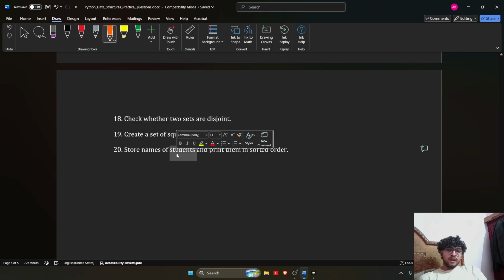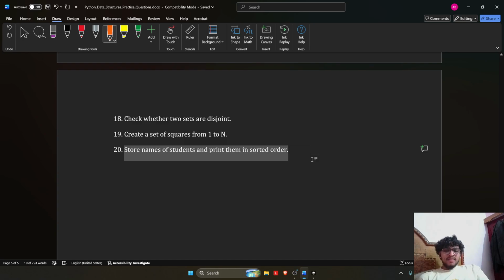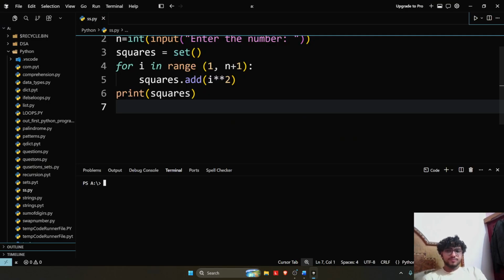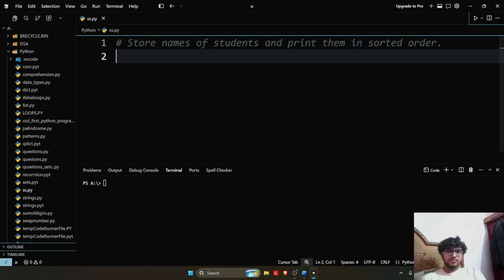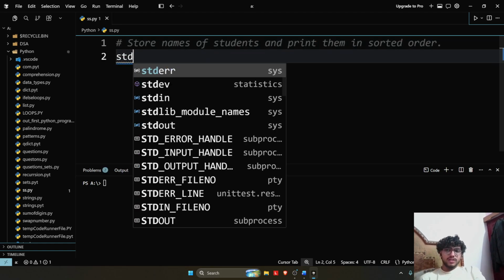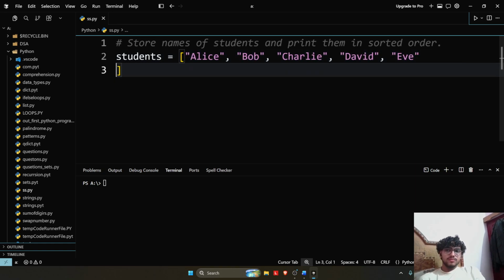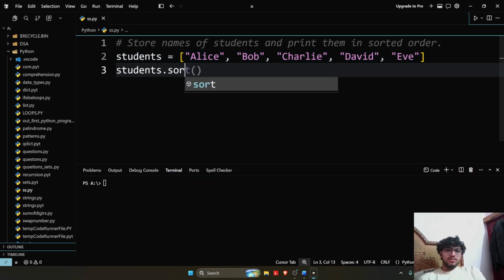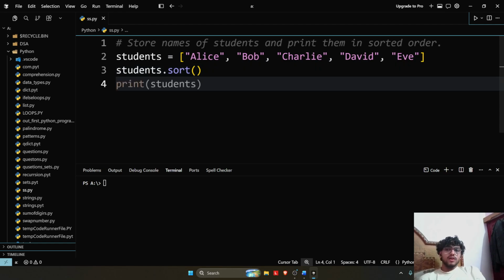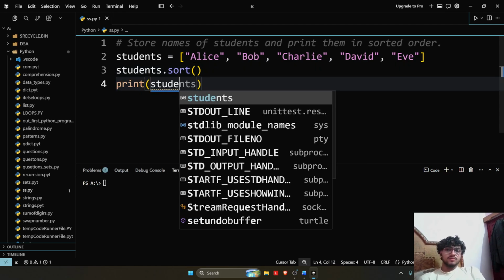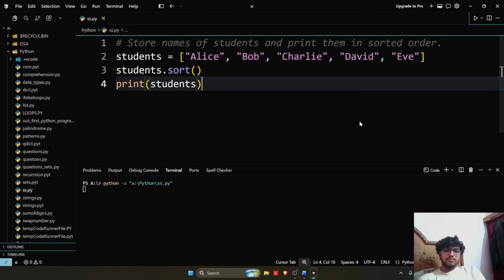Store names of students and print them in sorted order. Now we'll just take students and just students dot sort, and we'll just print students. Here are the sorted elements.